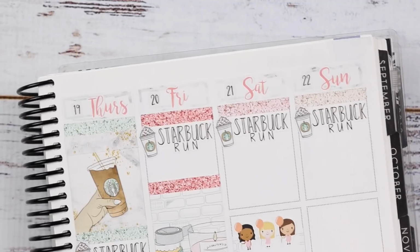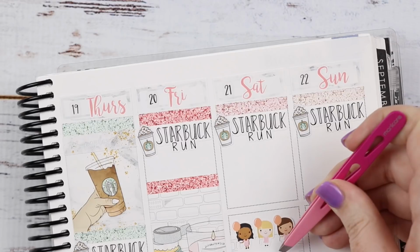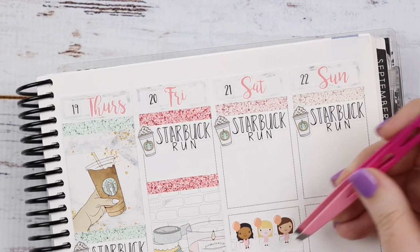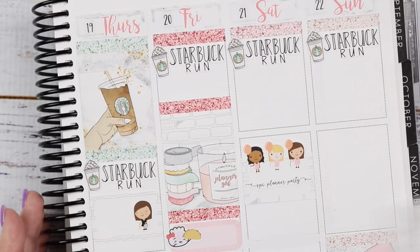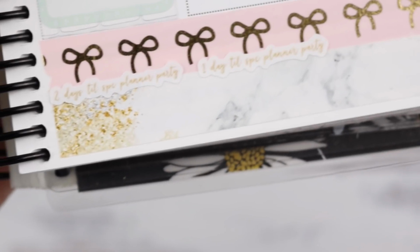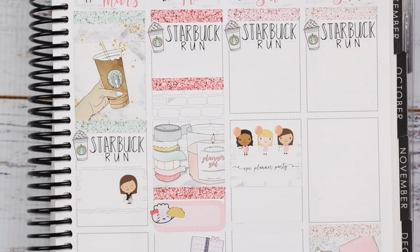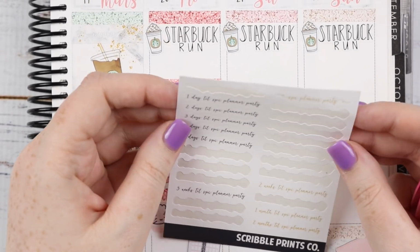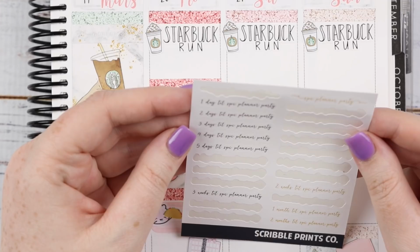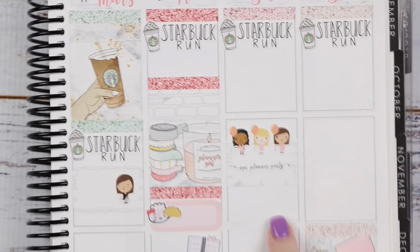And then we have this SBC planner party, but I think I'm going to use the black one, so it's like text. Put it straight in the middle of this box. Doesn't that look adorable? I love that. And then this is what it looks like down below. So cute. Ah, the planner party. So now I have like no use for these anymore. That's so sad. Goodbye, my little countdowns.